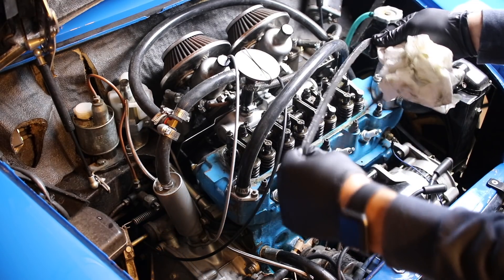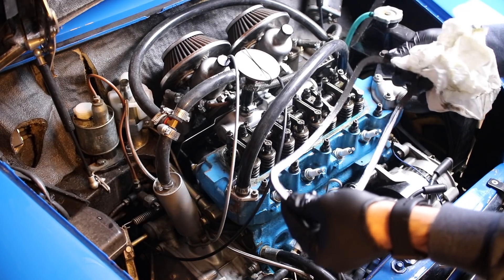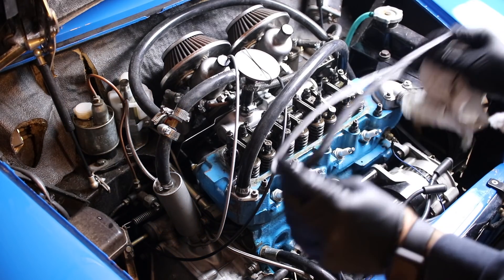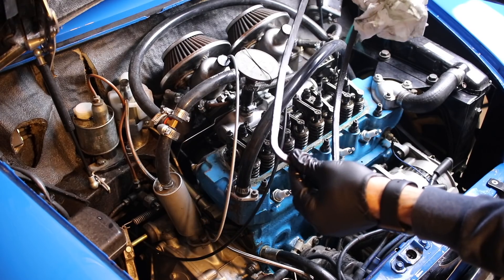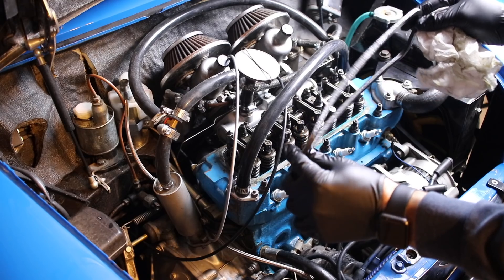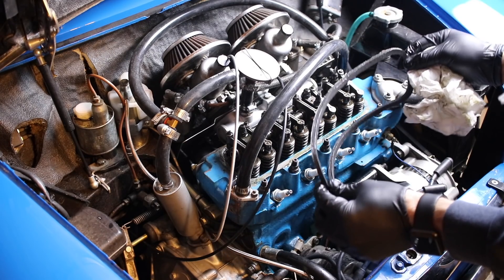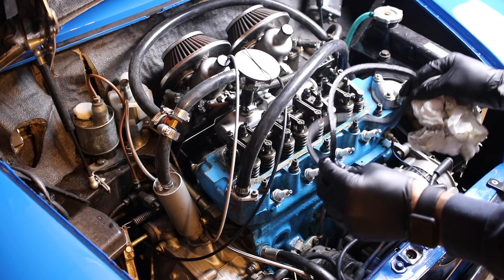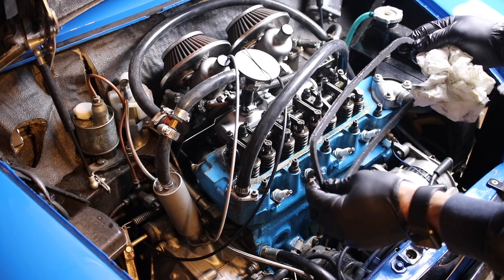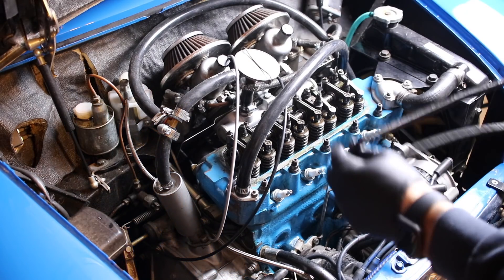I'll rub it down with gasket sealer, stick it to my valve cover, push my valve cover on here, let it dry, and it creates a liquid-tight seal. I'll be keeping the old gasket as a backup because it's actually still quite good. For the longest time I've been using this cork gasket because it's thicker and I like that it lifts the valve cover off a little bit. But Seven Mini Parts just started selling a gasket that's made out of silicone, so it's going to last a lot longer and it's the same thickness. If you guys need one, I put a link in my description.